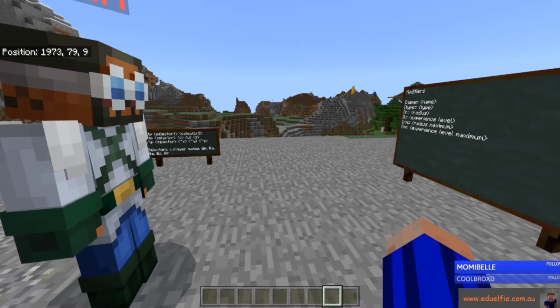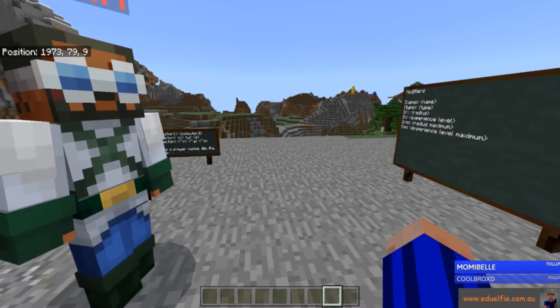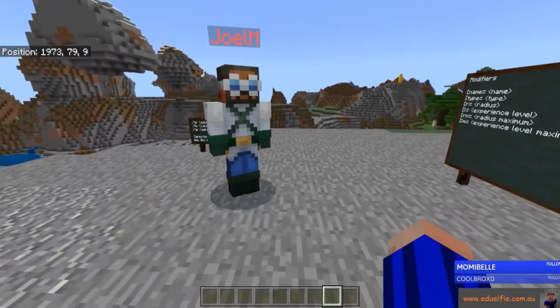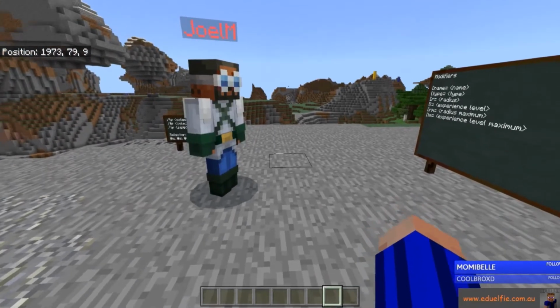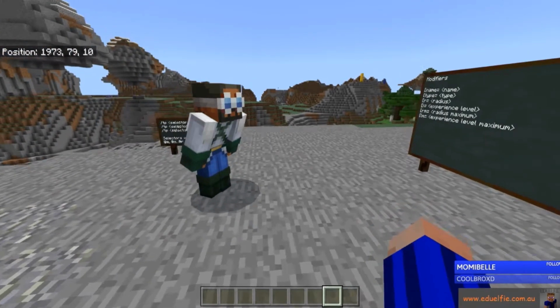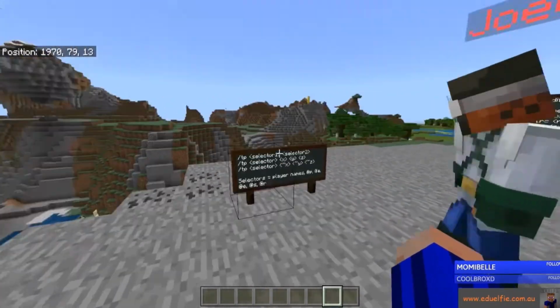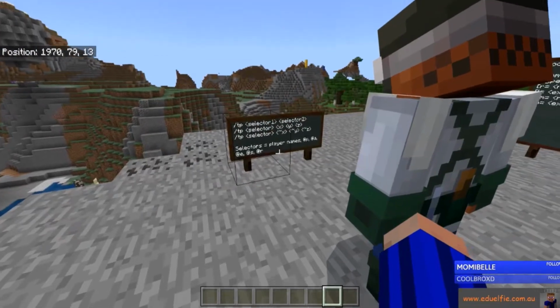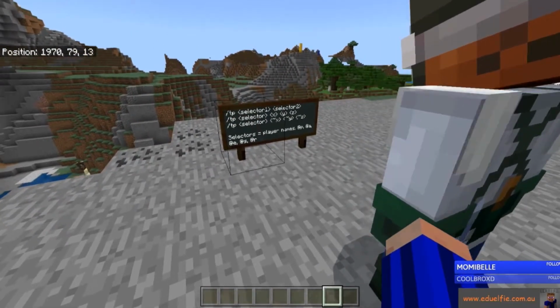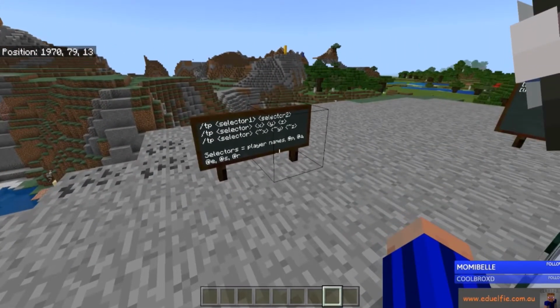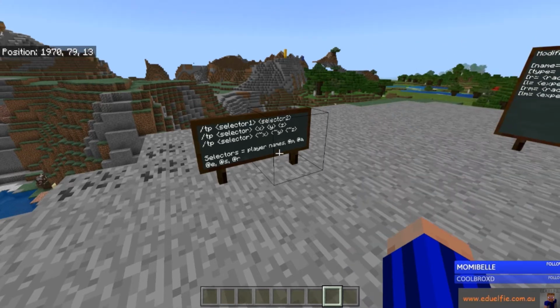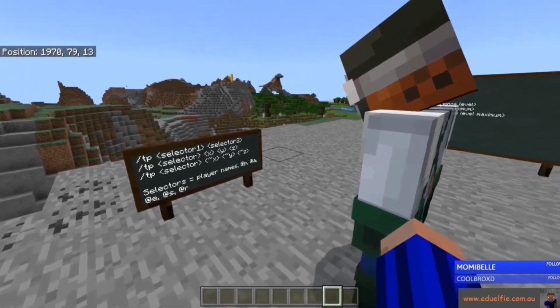So today we're going to have a bit of a talk about how to teleport students around Minecraft maps, specifically in terms of Playcraft Learn and how we could use this sort of stuff in lessons. So first things first, the sign behind you talks through the basic command syntax for teleporting students around, and that's what all of the teleportations are based off today in some way or another.